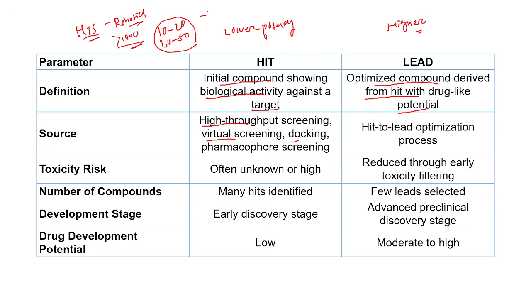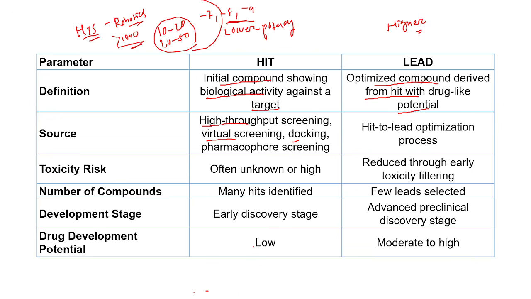We get results like -7, -8, -9. Based on that, we differentiate, or screen, the drug molecules. Talking about toxicity risk, the toxicity of hit molecules is unknown because we have a huge library of compounds, so analyzing each and every drug's toxicity is impossible. After we perform the docking process, we find a small number of hits, then the lead molecule, and then we go for toxicity profiling studies.